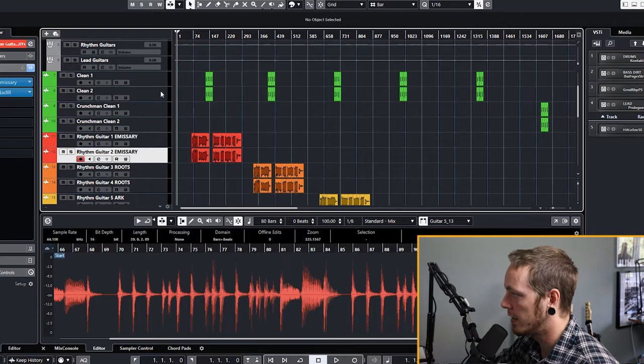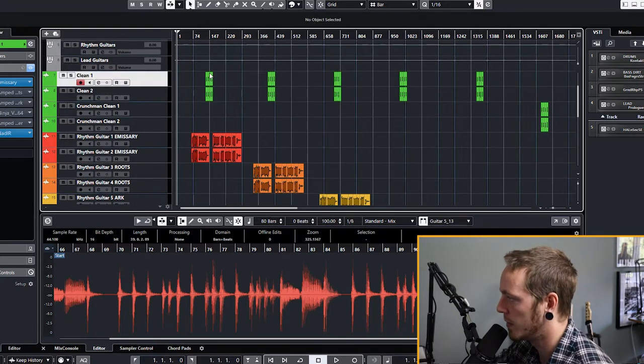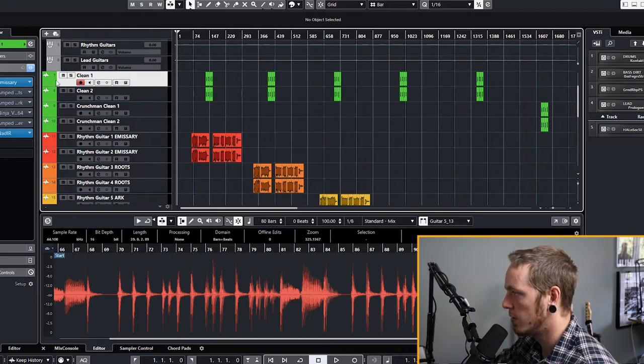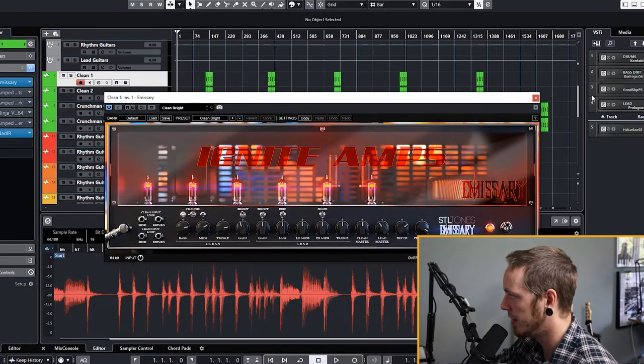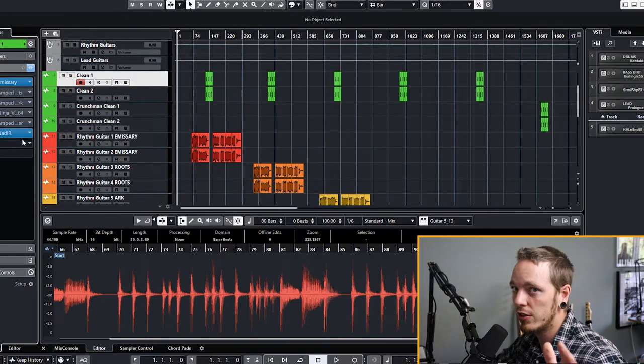So these are the rhythm tracks, left and right, hard panned, exact same settings for both, and same for the cleans. Here I'm swapping, so I didn't have to make a million new tracks. In the Emissary, it's the Emissary with a different preset, right? And this is the clean bright, and it changes throughout, and I'll put this on the screen.